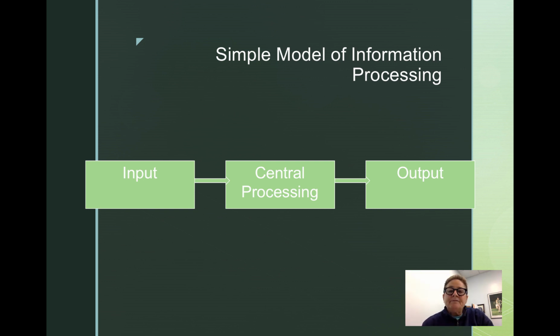And in this simplified model of information processing, you could see that the first part of information processing is the input, and that would be the stimulus coming into the system. Notice that I could have an internal stimulus or an external stimulus. An external stimulus would be a ball coming in my direction that says it's time for me to respond to the grounder or to the line drive or to the high pop to the outfield. Or I might have an alarm that sounds in the morning that tells me that it's time to get up.